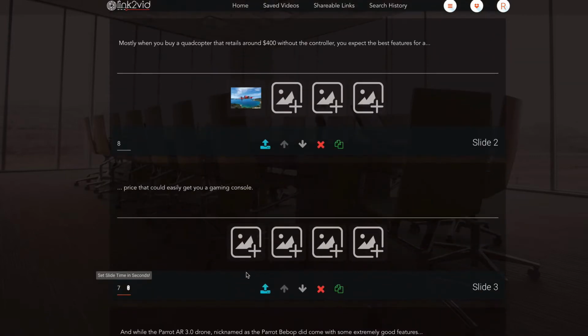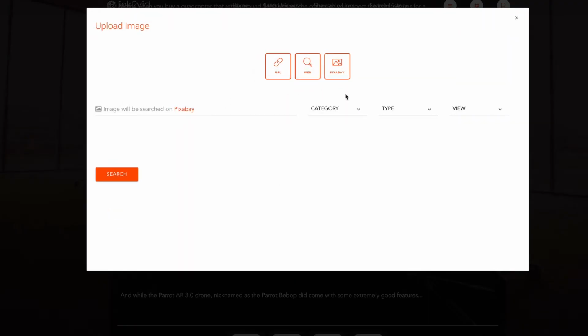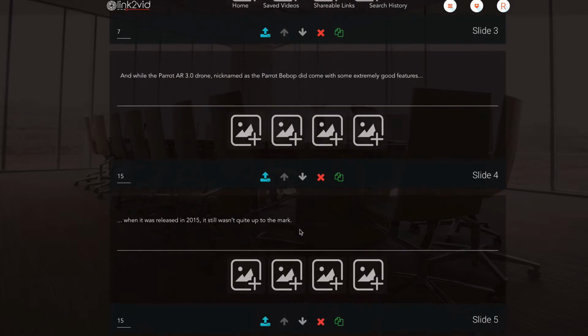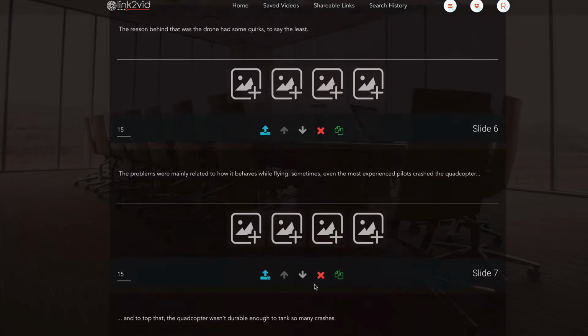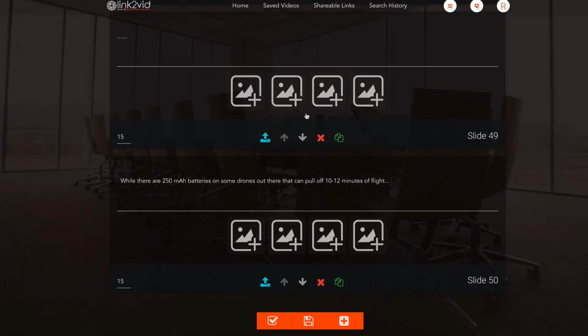If you want to add more images, you can come in here and upload an image right from here. You can pull one in from Pixabay, or you can grab one and upload it. But like I said, in this case, just for the sake of timing, I'm going to leave this as is. And we're going to come down to the very bottom of the page here, and we're going to pretend that we made any adjustments that we want. Now, you can come in here and you can save, or you can add a slide, or you can just hit next.